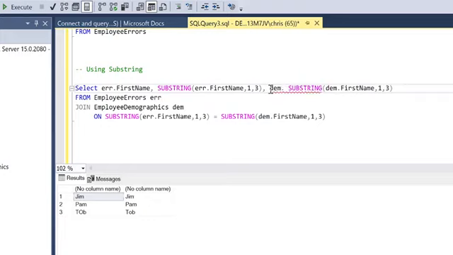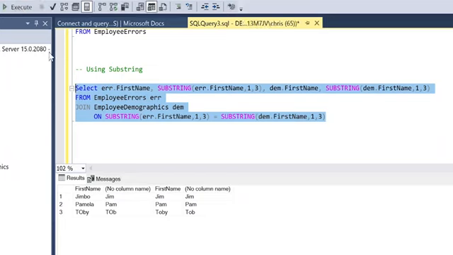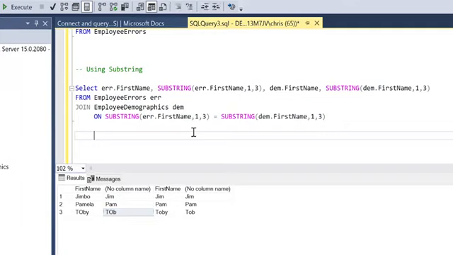So it originally was Jimbo, Pamela, and Toby. And this one was Jim, Pam, and Toby. And so when we just took the first three, because it was Jimbo, it then becomes Jim, and Pamela becomes Pam. Now it matches. And that's kind of the example that we're going for.